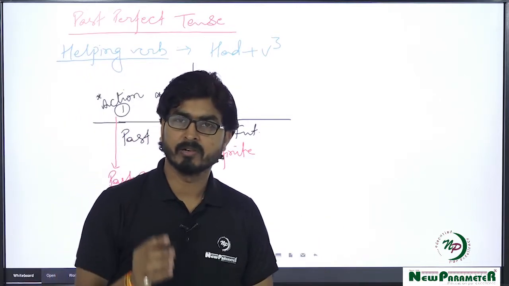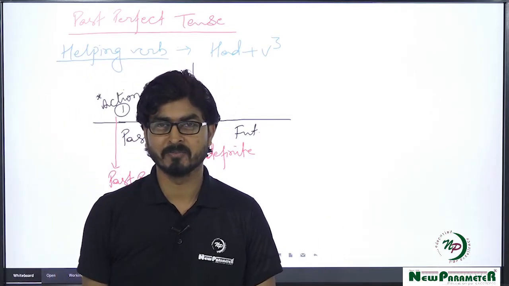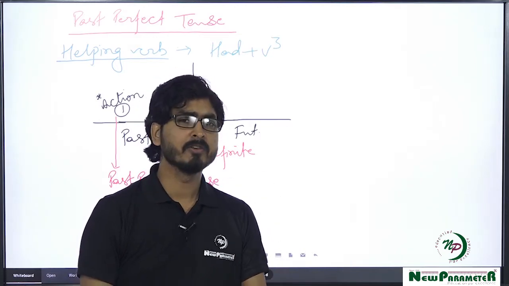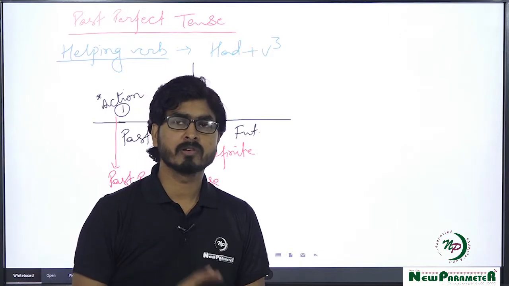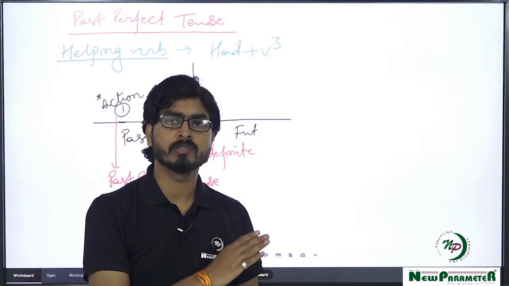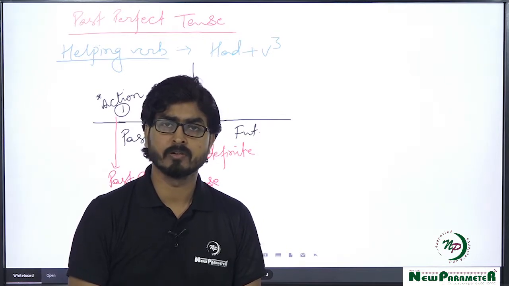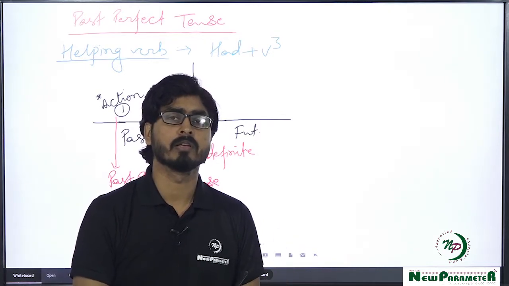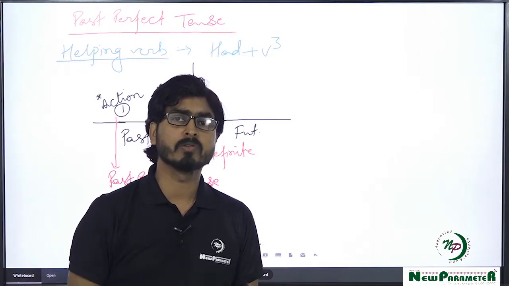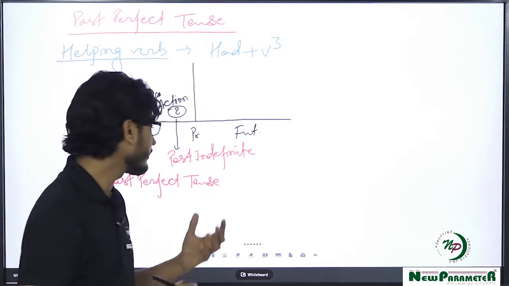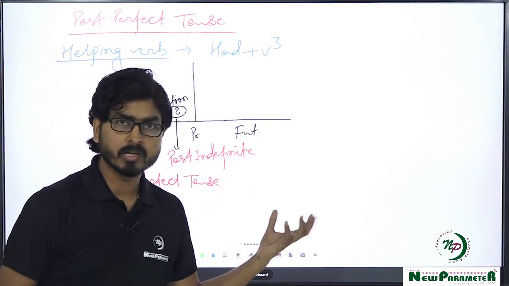I hope you might have heard, डॉक्टर के आने से पहले रोगी मर चुका था, मेरे स्टेशन पहुंचने के पहले गाड़ी चली गई थी. You consider two actions were done. डॉक्टर के आने से पहले रोगी मर चुका था. You tell me which action was firstly done? डॉक्टर का आना या रोगी का मरना? Yes, absolutely. रोगी मर चुका था. This was the first action. और तब डॉक्टर आया. So I should write रोगी मर चुका था means what?